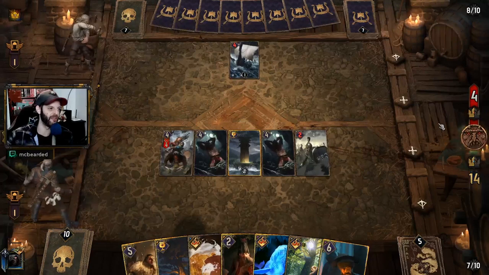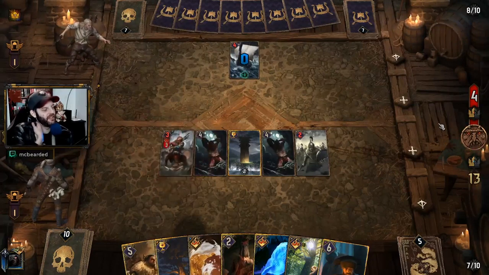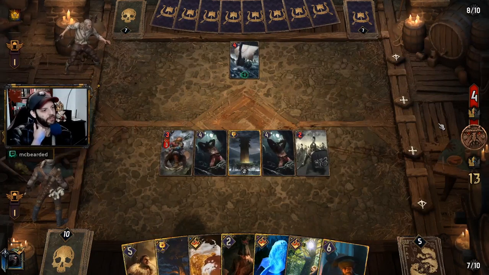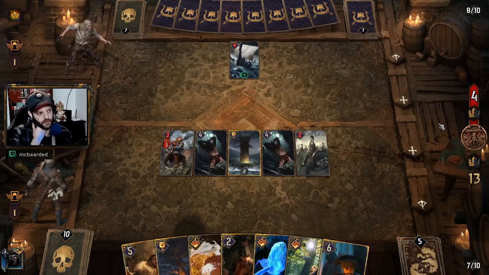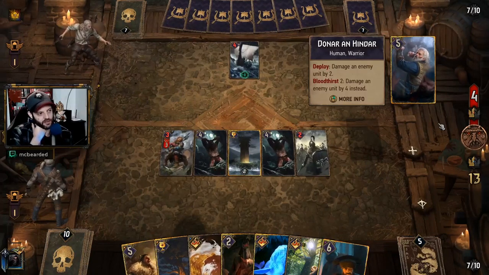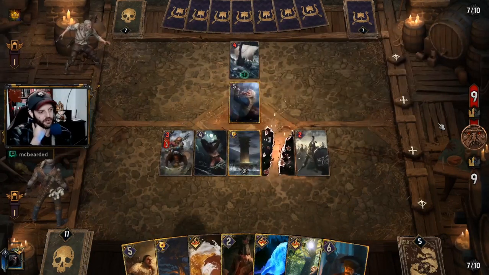Make it unfavorable for him to actually damage the row. I might never trigger this, actually. I'll start playing on the other row. Purify? Yeah, that was probably the best time to use it. Oh shit, I let this happen.